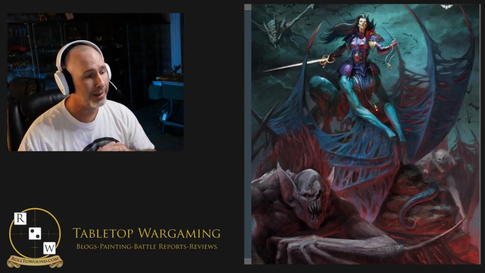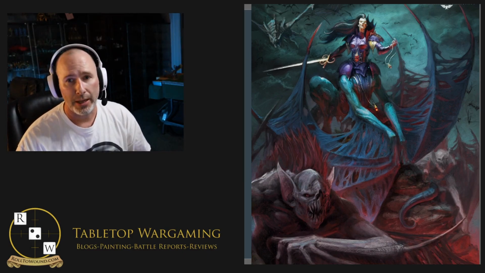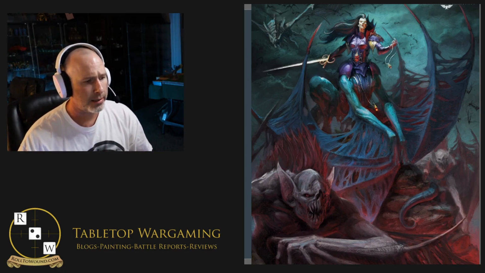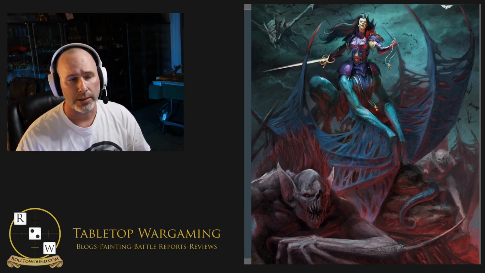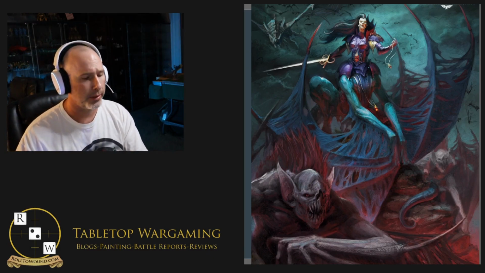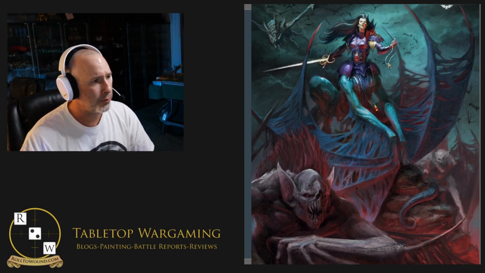Alright, we're looking at the Avengorii Dynasty today. They're the monster dynasty, and this will be the last dynasty we cover in this series. Their battle trait and command traits are slightly different than the other dynasties we've seen so far in this book. So diving right into the battle traits.